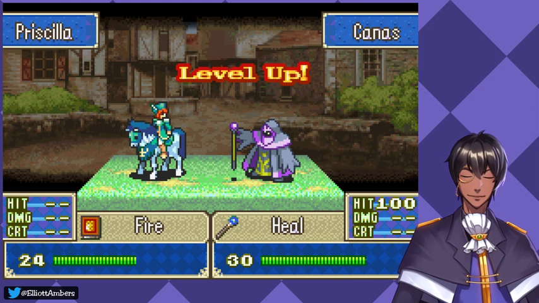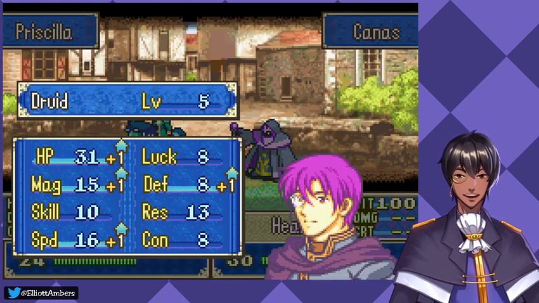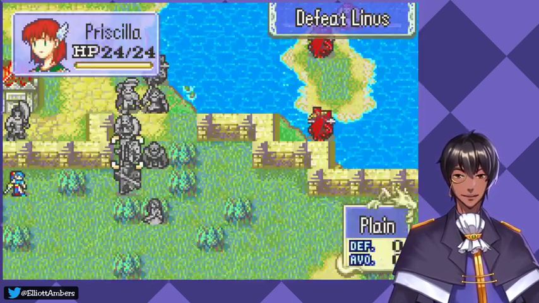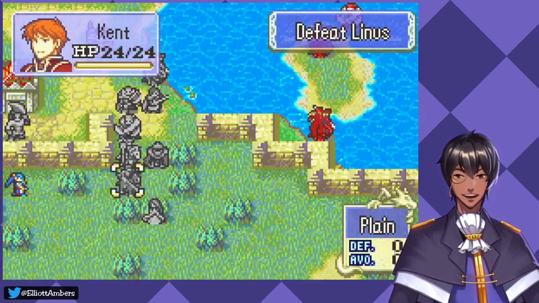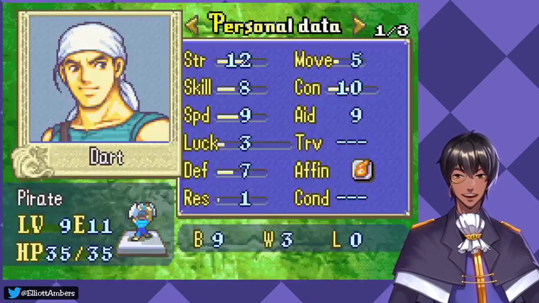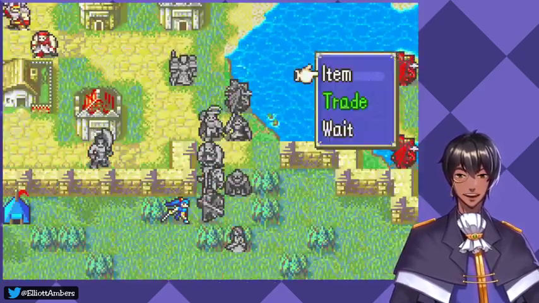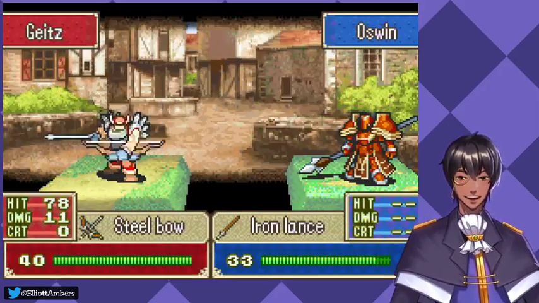Ooh, leveled up through staff usage. Kanaza's getting a lot of levels. 15 magic, 16 speed. Yeah, and he's also really fast. More speed than Priscilla, but she is only 2 levels behind, so that could change. Like 16 speed. Who else has 16 speed? Not even Ellie would, actually. Why is Kanas my second fastest unit? There's no reason for that.